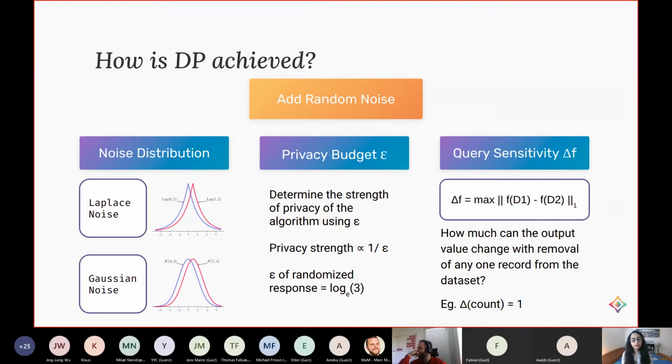So in the previous example, you saw that the query was a simple one. It was just counting the number of visitors. And the sensitivity of such a query is 1. But if you consider different queries, such as the sum of all the ages of the people who came in, then that's going to have a much larger sensitivity. Maybe the oldest person who entered that restaurant was 50 years old. So in that case, the sensitivity of that query becomes 50, because that's how much your final sum value can change based on that person being in the data set or not. So generally, differential privacy works well with queries that have low sensitivity.